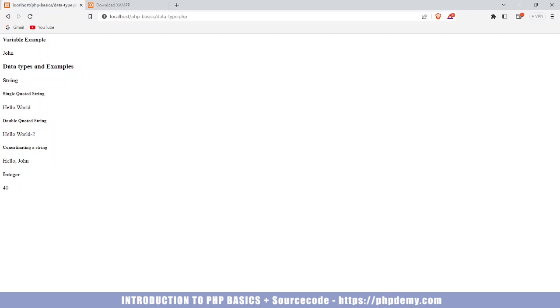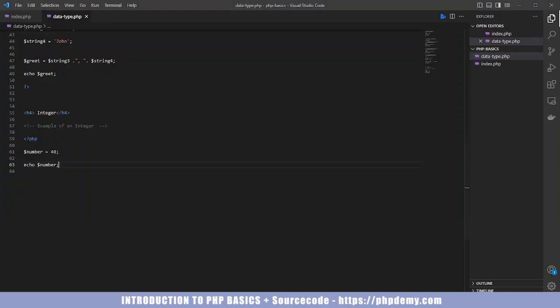Since we now have the knowledge of concatenating, that means we can join two or more variables to make sense of something. Maybe we should also try to make a sentence, just like we made a sentence with the words hello and John earlier. So let's see how we can combine strings and integers and make a sentence.